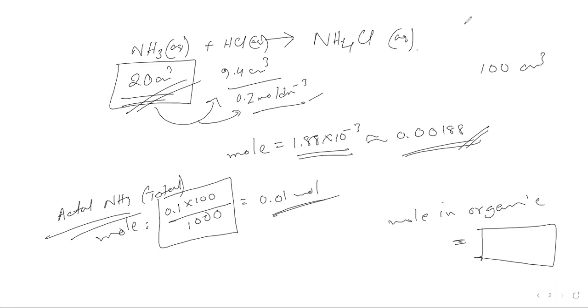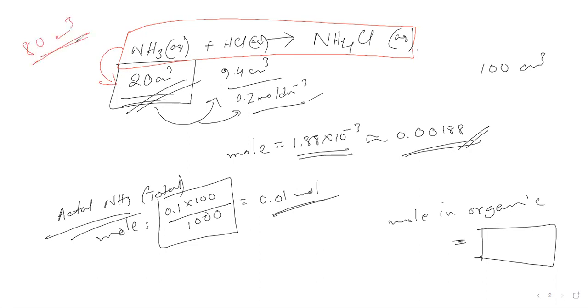Think about it again. We made ammonia react with HCl. How much of the ammonia was used? 20 cm cube of ammonia was taken as a sample, isn't it? That means 80 cm cube of ammonia we didn't consider. So you also need to find the actual portion. If 20 cm cube of ammonia contains 0.0018 mole of ammonia, that means 100 cm cube of ammonia should contain what? Using the unitary method, we can find. So 100 cm cube of ammonia is going to have 100 divided by 20 times 0.0018. This should give us a value of 9.4 times 10 to the power negative 3, or 0.0094.